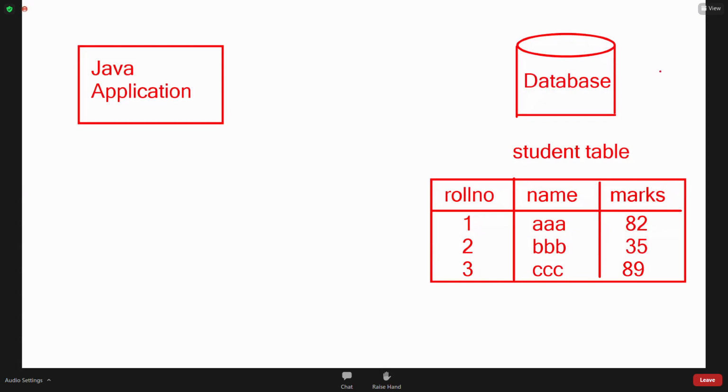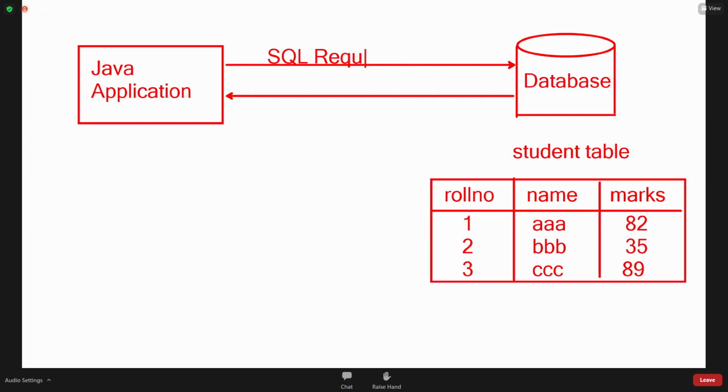Now from the Java application, I'll send one SQL query: select star from student. I'll send. Then all records come. SQL request, SQL response. You will get a result set.